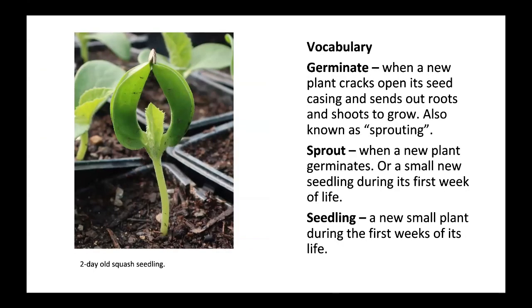Vocabulary: germinate. When a new plant cracks open its seed casing and sends out roots and shoots to grow, also known as sprouting. Sprout, when a new plant germinates, or a small new seedling during its first week of life. Seedling, a new small plant during the first weeks of its life. 2-day-old squash seedling.